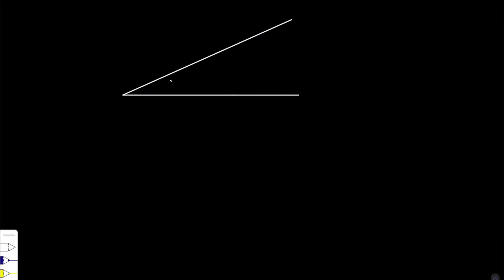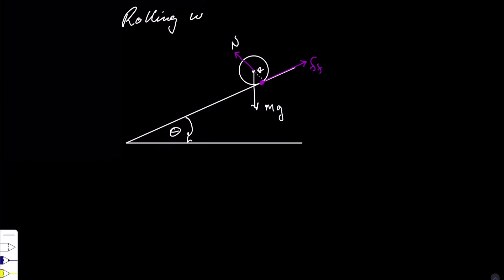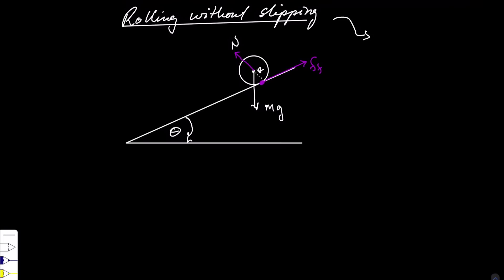In which direction will the frictional force be? The static friction will only happen if, like in case this wheel is attached to a car that's having a momentum that's pulling it forward, then the static friction will be in the opposite direction. Let's consider a spherical object that is placed on an inclined plane of angle theta. We know that the weight mg will act down this way. We will also have the frictional force that's going to act backward. There will be the normal force acting upwards. We consider it to be rolling without slipping. Rolling without slipping simply means the distance traveled by the spherical object after it has turned 360 degrees, 2π, the distance will be equal to the circumference which is just 2πr. The velocity will be s over t which is equal to 2πr over t and this is nothing but omega r.